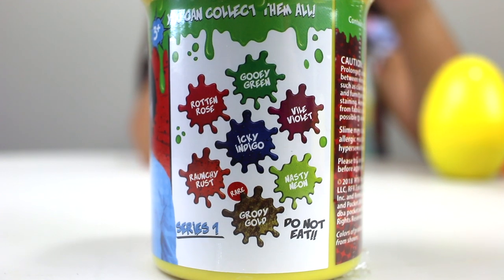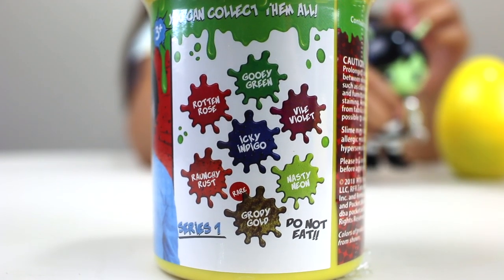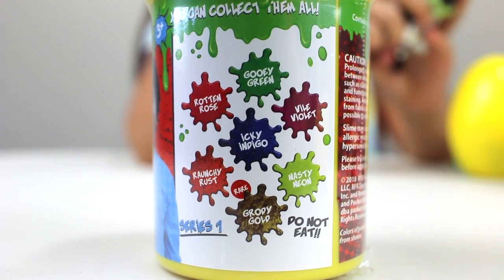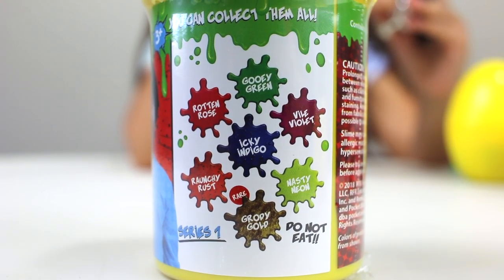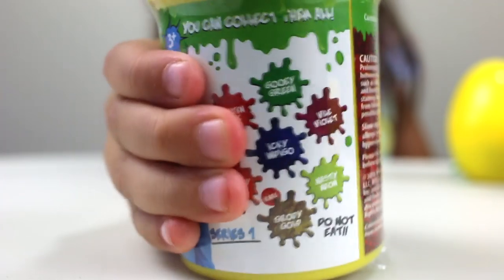Glue green and rotten rose. Vile violet and icky indigo. Crunchy rust and nasty neon. There's a rare called a groovy gold. Let's open it. I'm so excited.